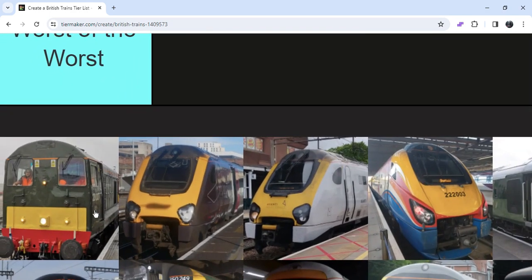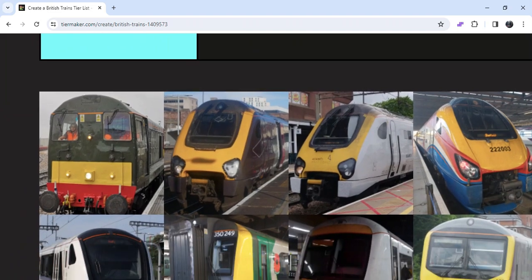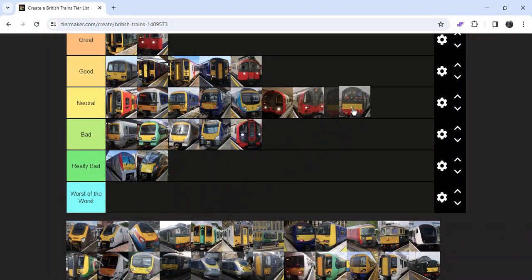Whatever that is, no idea what that is. It looks like a British Rail era diesel, which we all know usually isn't a good thing, but because it gives me Boko vibes, and I like Boko. Boko's a nice character, so he gets to go in good.